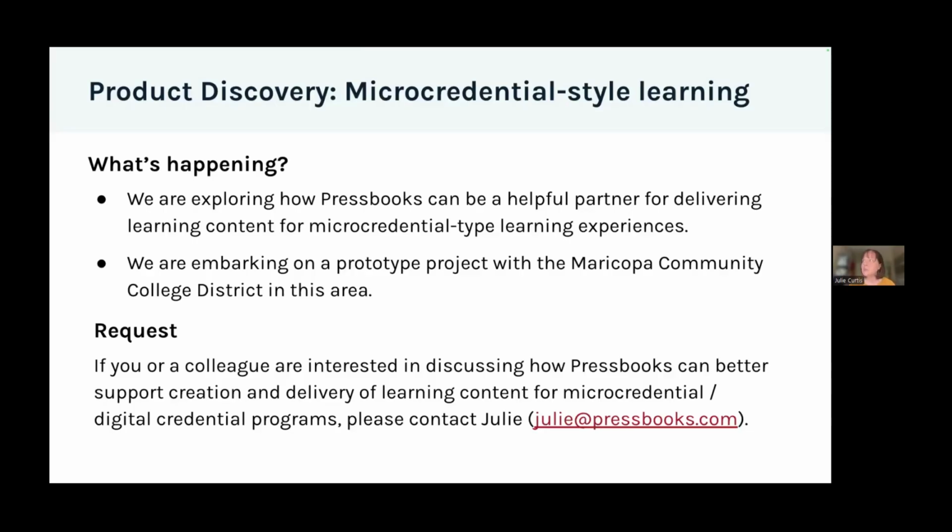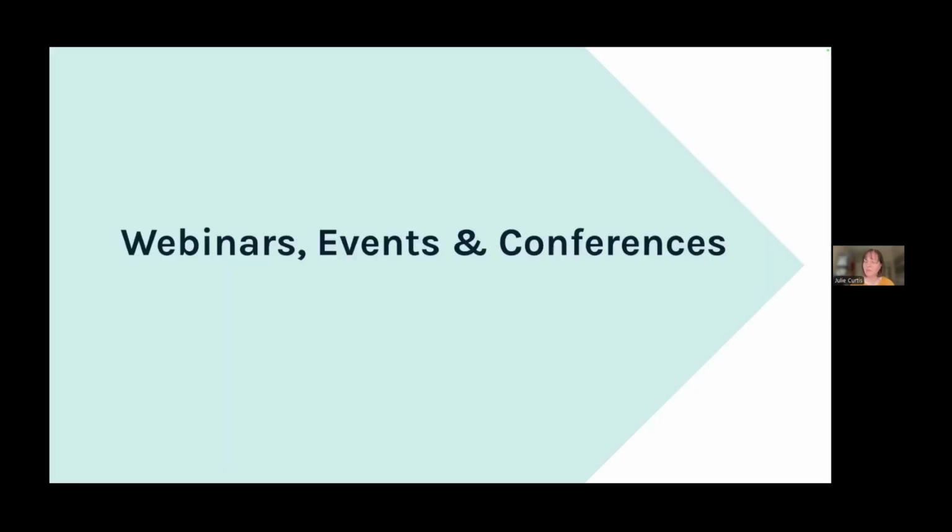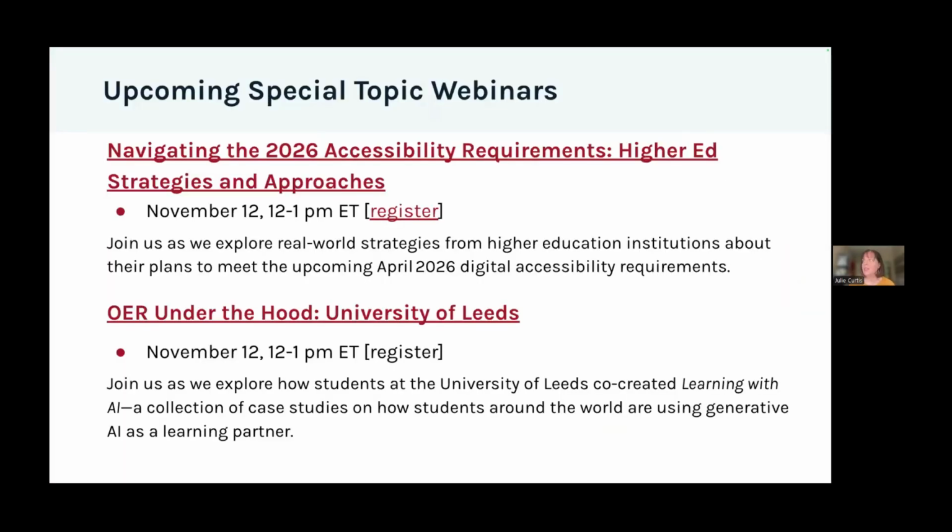And then the last one, as we mentioned last time, we are also doing some exploration, discovery, and validation work around the microcredential space and supporting short form skill-aligned learning content, which is sort of the essence of what microcredential stuff is about. If you're interested, you can contact me, and Amanda Coolidge is also helping us on this work. She's a familiar name and face to many of you. Okay.